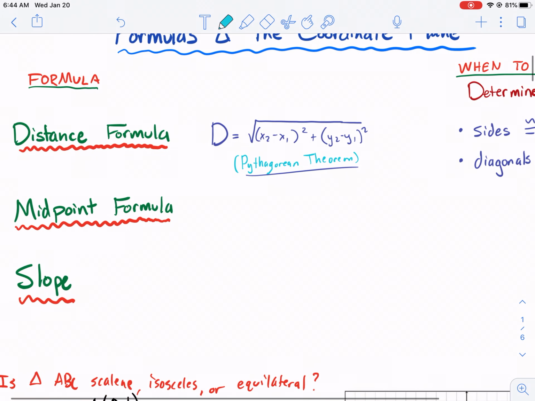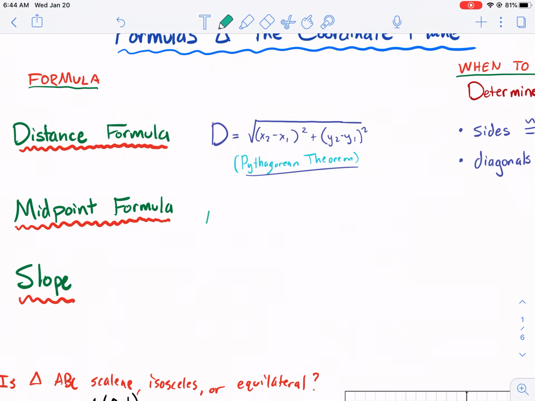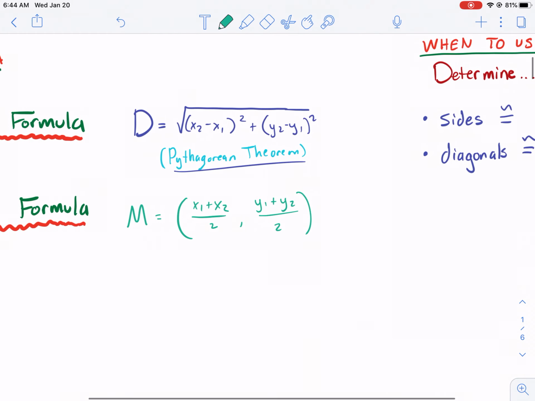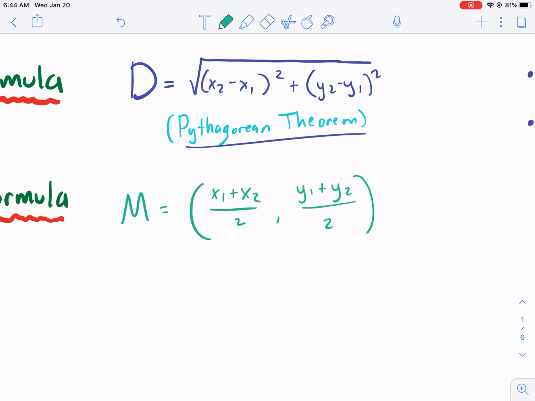Let's go to the next one, the midpoint formula. What is the midpoint formula? Well, the midpoint, m, is equal to, we add our x coordinates together and divide by 2. Essentially, you're finding the average of your coordinates. Same thing with the y. Add your y's together, divide by 2, and we're done. Just a quick refresher on that. That's the midpoint formula. That will tell you the midpoint between those two coordinates, x1, y1, x2, y2.